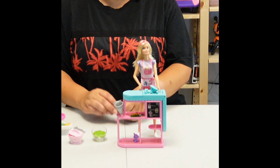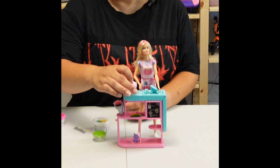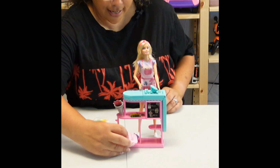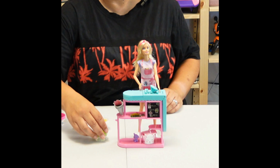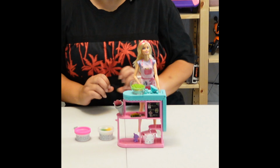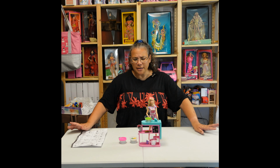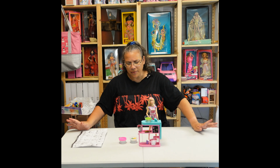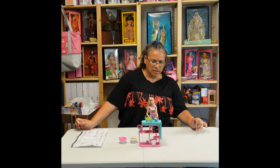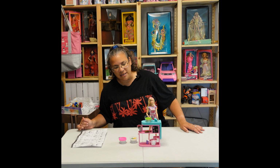Yeah, our cardboard flowers. We can put this in here. Oh, I already took that apart. Put that down here. Putting everything away. Oh, that'll fit there. And then we'll put this back. We'll put that there for right now. So that's our Barbie Florist playset. It is part of the build. I'm not quite sure how. I had something in mind, but after opening it, it's kind of changed my perception of it. So I'm going to have to try to rework her into the scene. Shouldn't be too hard, though.